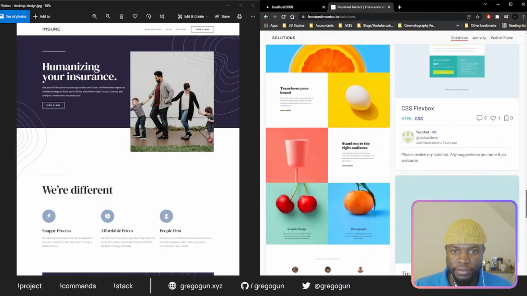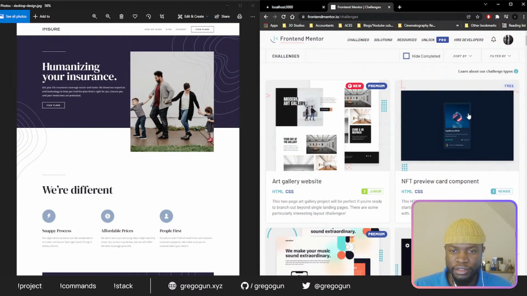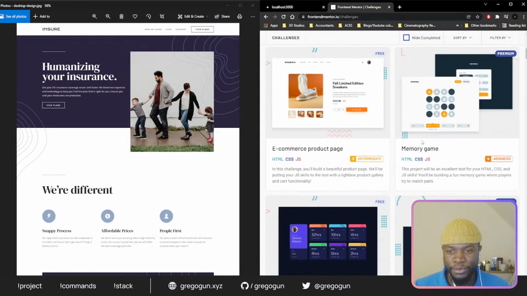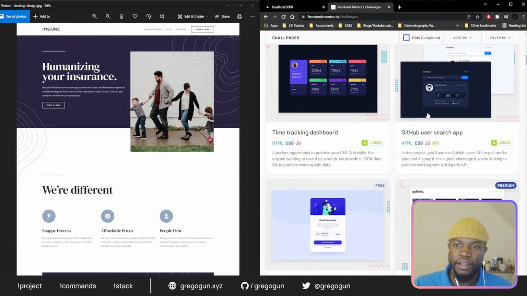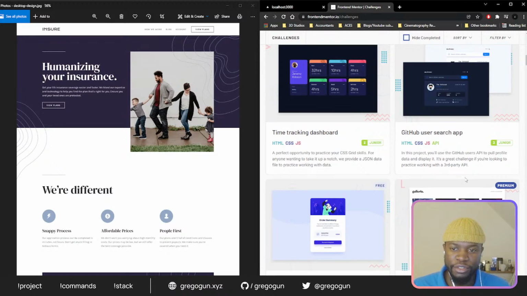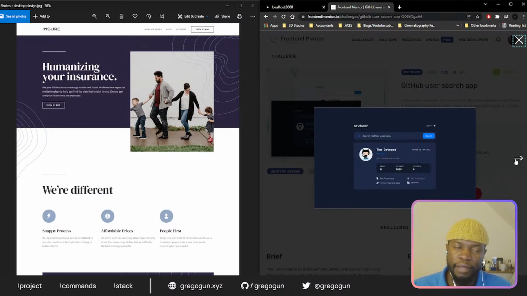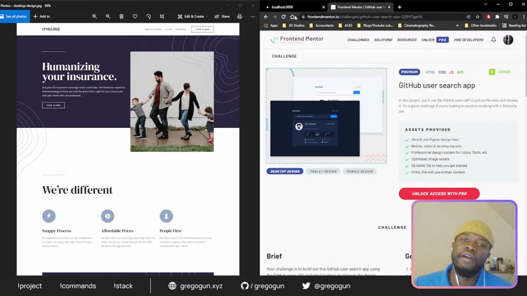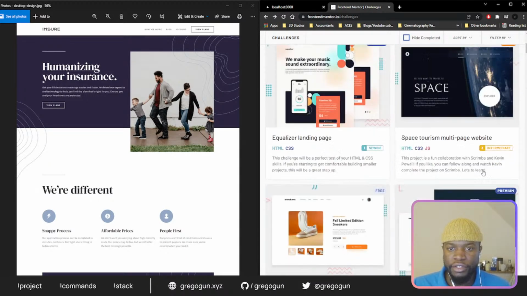It's an awesome resource. I've built a few projects with this now, but I'm always wanting to do more. It's one of those things I've always wanted to do more of, but there's always some other project I end up getting tied into, like personal projects. But it's really nice for simple stuff like this GitHub user search app. This would require implementing the GitHub API. It's a nice light project, simple UI, but you're still working with an API and getting experience there. So they make for good portfolio projects too. Great resource, and that's where I found this from.